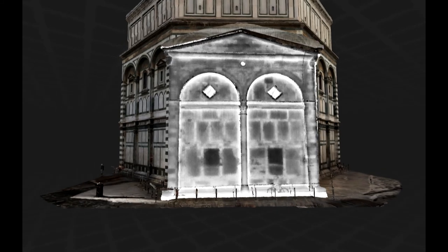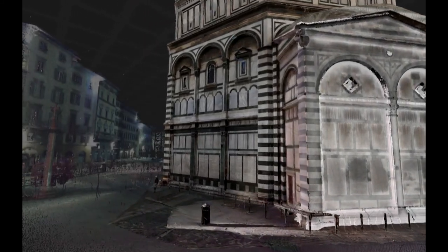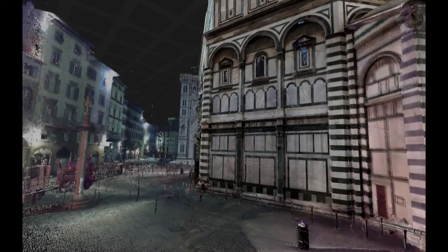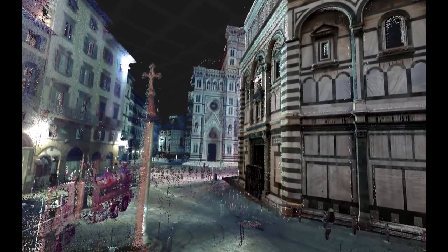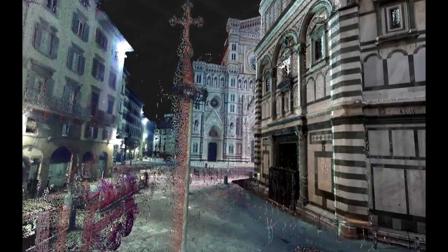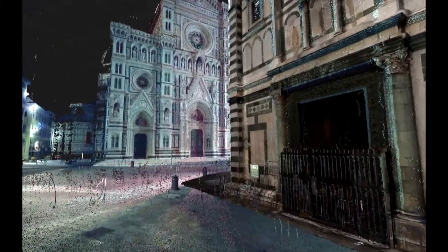Using LiDAR laser scanning, ultra-high resolution photography, and thermal imaging techniques, Hess and Yeager constructed a comprehensive 3D model of the interior, exterior, and facade of the 5,500 square foot baptistry. The result includes stunningly realistic 3D models of the baptistry, its marble sarcophagi, and baptismal font, computed from thousands of photos using photogrammetry techniques.